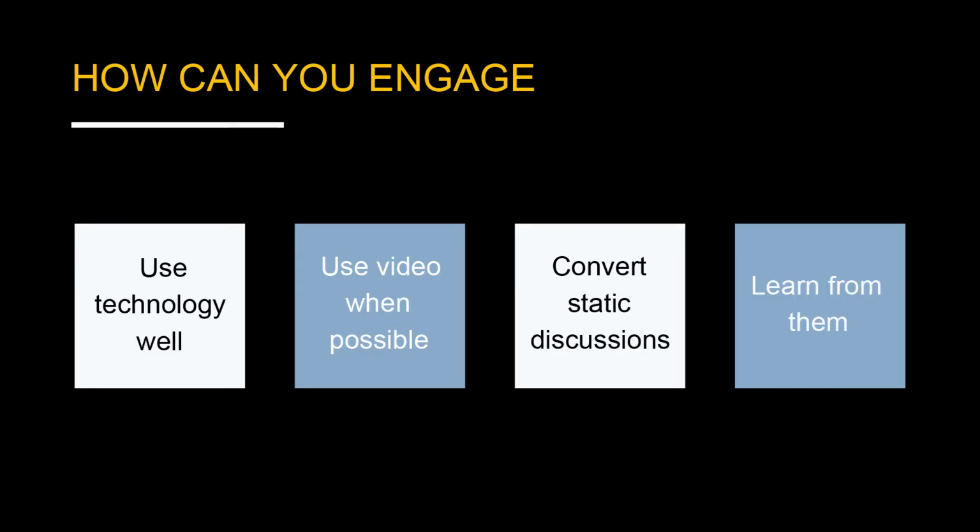But again, they are competitive. That is who they are as a generation because they've been told you're going to have to compete against everyone else. Remember, we're the realistic generation. They are the realists, and they are prepared to compete against people to get to what they want to be. So keeping that in mind, think about that in your classroom settings a little bit. How can you engage? And this is not just in the classroom because we have people who are not just faculty in here. Using technology well.